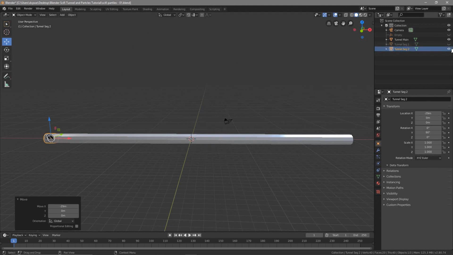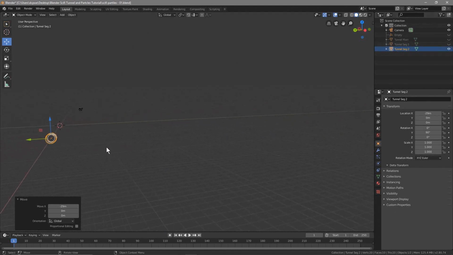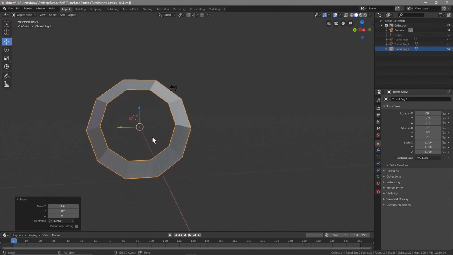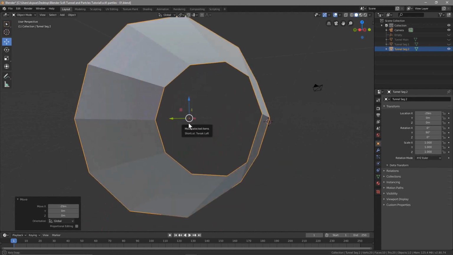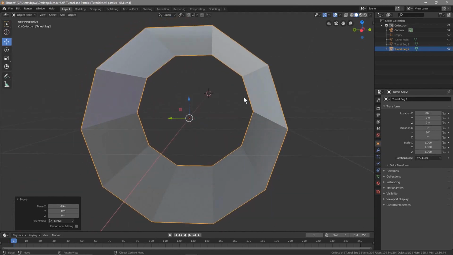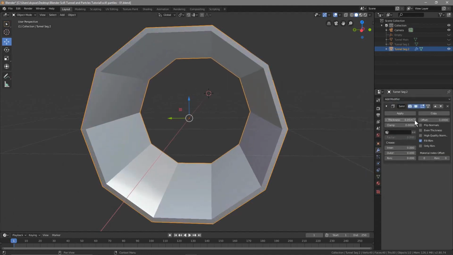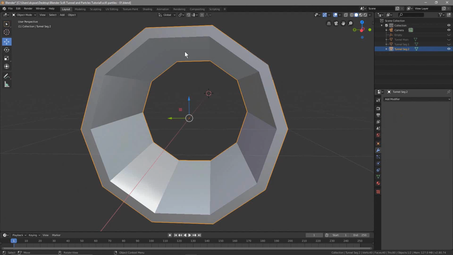So let's go ahead and hide the main tunnel, and then we can middle mouse click, and we can just zoom in on this particular segment of the tunnel. And what do we need to do first, right? We need to give it some thickness. So let's go to the modifier, add modifier, solidify, set it to 0.1. So there's our thickness, just like the other tunnel. Each segment will be the same thickness, but we can do a different variation on that design, right?